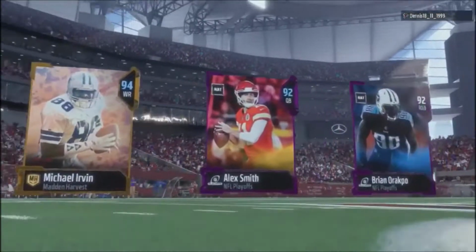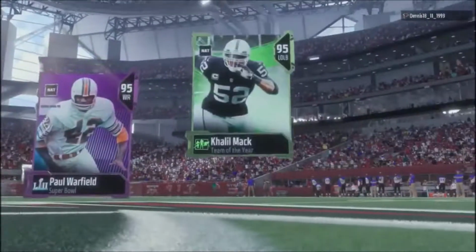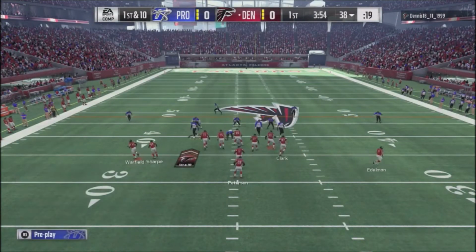I'm going to be rolling against an opponent. This is going to be the last game. I'll be using Alex Smith as my quarterback. Actually, I was pretty proficient with him, but in previous gameplay I've seen him sail balls and I've gotten interceptions, so I'm going to be ditching him in the future.